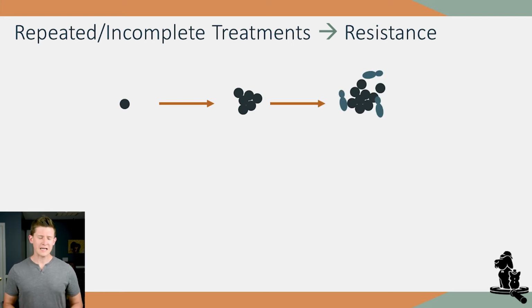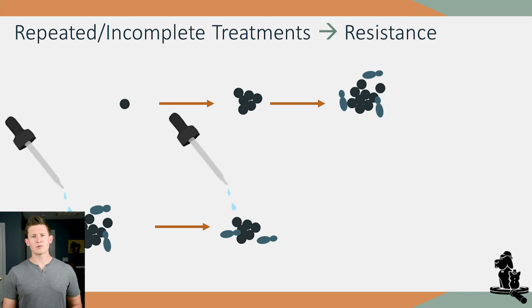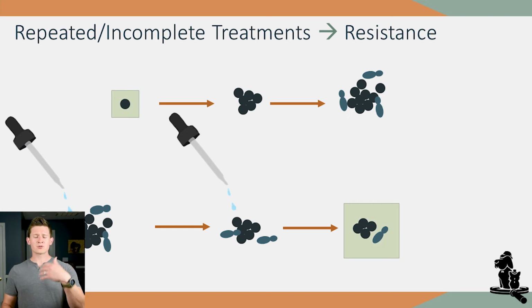And so I get a phone call. Hey, the ear infection's back. Can I get some more of that medication? And if we do it again, then we use the same medication, and now we're left with a little bit more bacteria and yeast than we even started with. And this is resistance. This is where you're using the same medication over and over. You're not using it completely, and so now there's a little bit of bacteria and a little bit of yeast left behind each time that has seen that medication before, so now it doesn't work on them.